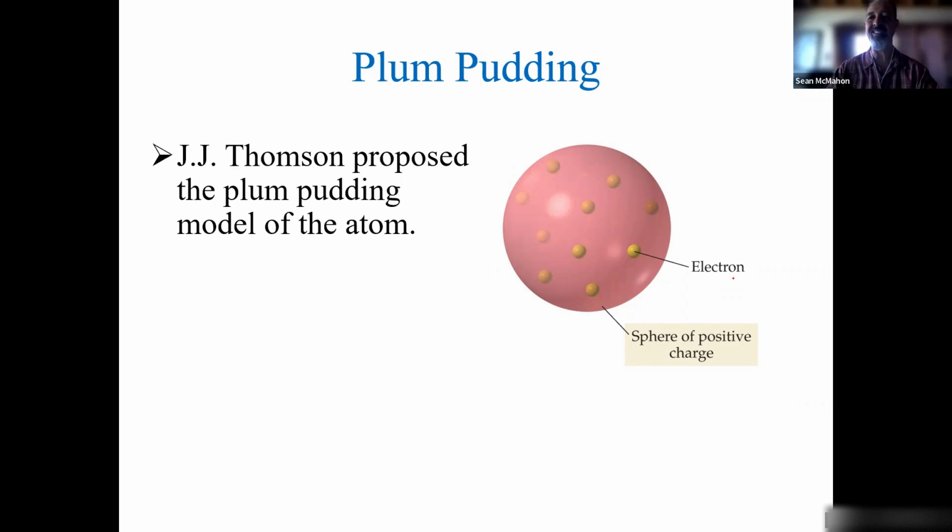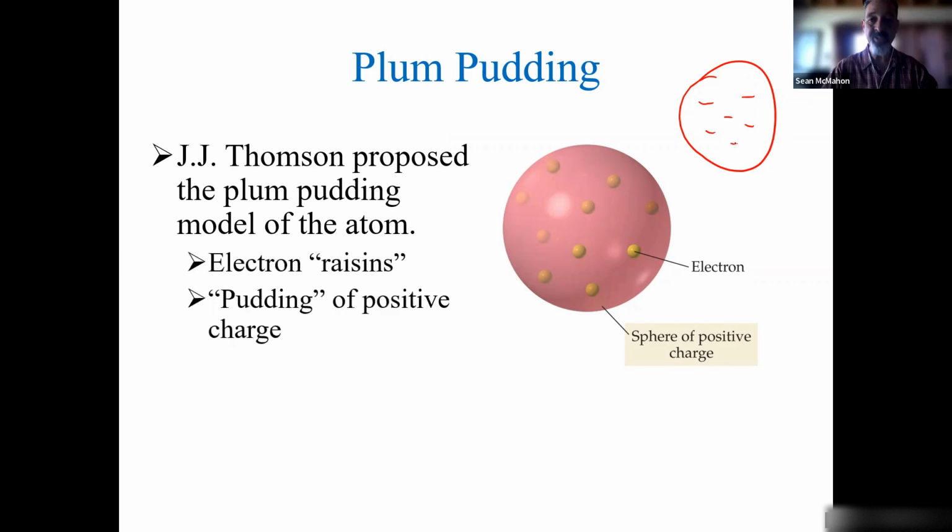So I always say, you can think of the plum pudding model more like a chocolate chip cookie, right? The cookie itself is the positive sphere, and the chocolate chips are the little electrons that are in there in equal proportion to the charge. The reason why it's plum pudding is, I guess they ate this back in the day, with raisins, but they're probably little plums. The raisins are the electrons, and then the pudding is the positive charge. Can't say I've had that myself.